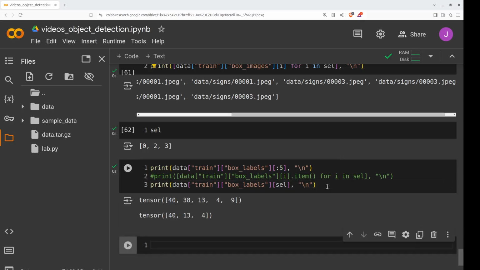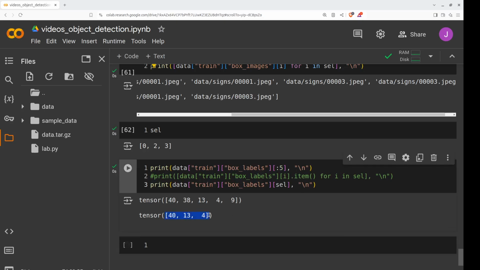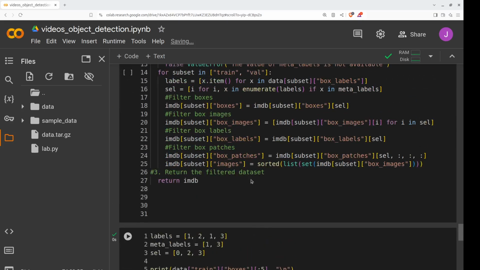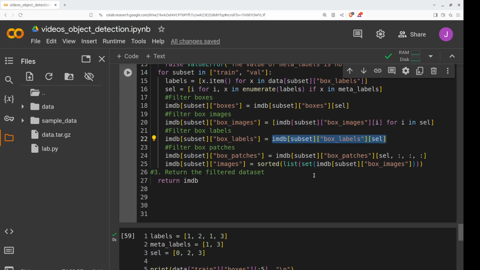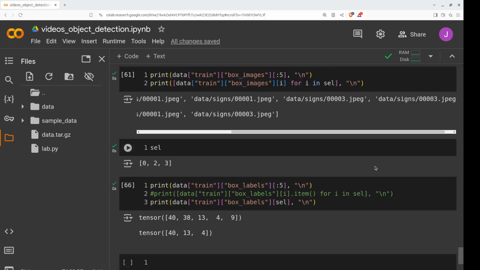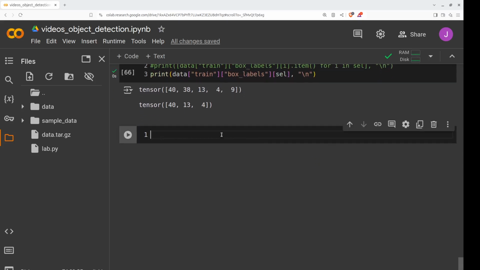In that way, you see, we get a tensor that contains a list of integers, which is what we wanted, and which is what we originally set in our function. So nothing changes.